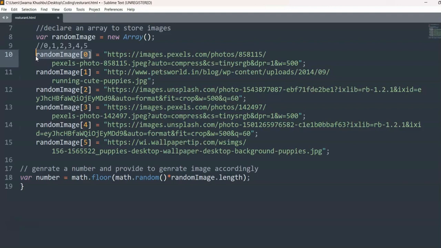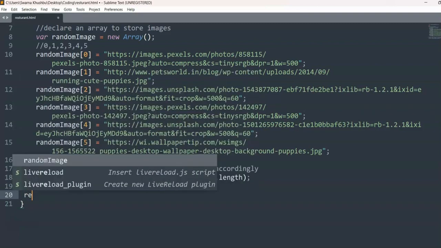Now once this is done, we have to return the images which are generated. So how to return those images?